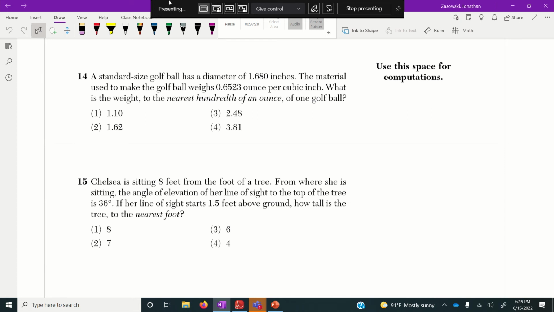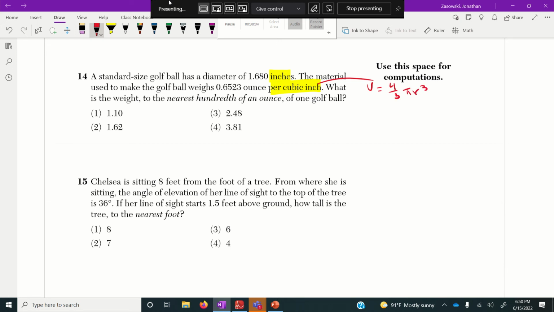So once again, this is going to be a volume question. Okay. So if we're reading the volume question, let's make sure that we're in the same units. So we have inches, okay, and we have ounces per cubic inch, and we're dealing with ounces. So we're all good. We don't have to do any conversions. So now, since we're doing cubic inches, this is a volume question. And remember that a volume of a golf ball is a sphere. On the very last page of the exam is your formula sheet, so you can use that. It's going to be 4/3 pi r cubed.